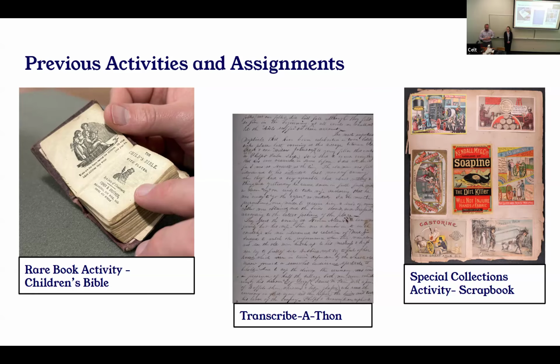They spend a couple of minutes with the book, and they're looking to see, can they identify the title? Can they identify when it was published? Can they identify who's the audience of this book? And then also, do they consider this to be a rare book? They really dive into that question of, what is a rare book? How do we define it? Because there isn't necessarily always going to be one very clear definition of that.